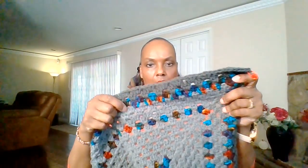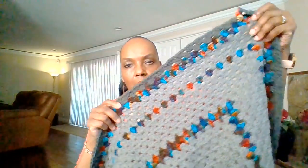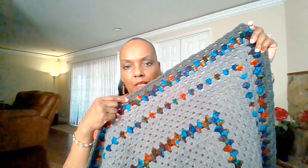So what I did was I transitioned to this color, which looks good. I like that contrast. So this color right here is this. Believe it or not, this is the Craft Smart, and it's the new one from Michaels, and it's looking kind of ratty there. But this yarn feels great. So I'm sure I'm going to have to go back and get some more because I only have 2 skeins of it. But this really offsets it. This gray really offsets this gray. Very nice. So I think I'm going to finish it up with this.